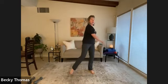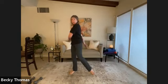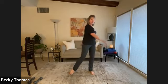We're going to start standing with some side swings. So separate your feet a little wider than the hips and do a few little side swings. Let that opposite heel lift. Arms floppy, so kind of let them wrap around you. Let the arms kind of feel heavy, so we're not having to lift them up.